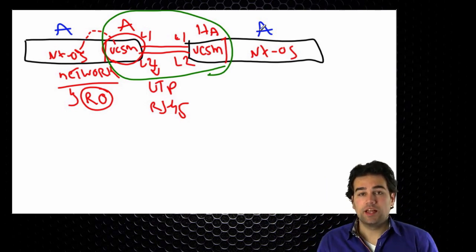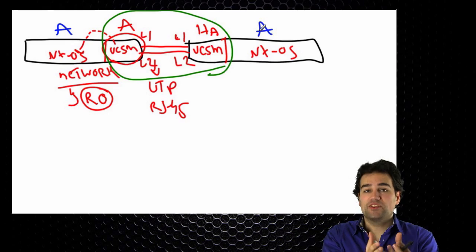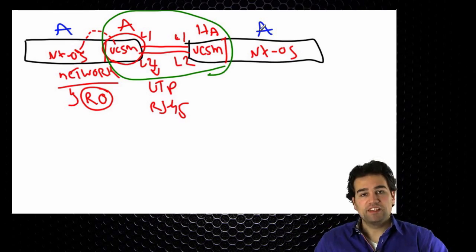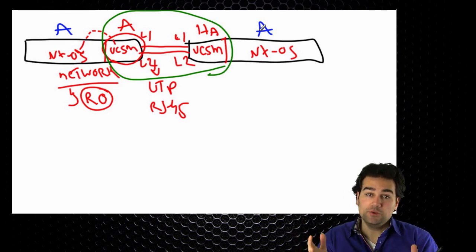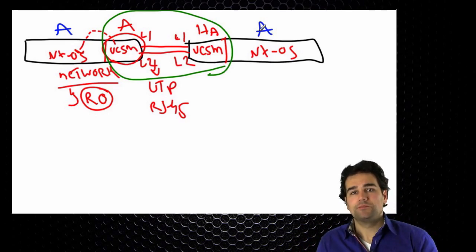So pay attention to that. A lot of people say, all right, UCS is active passive. No, just from a management point. There's only one manager active at the same time. But my networking is up and running and I can use that to forward my traffic. And again, if one manager fails, that doesn't have to mean that the networking part fails.